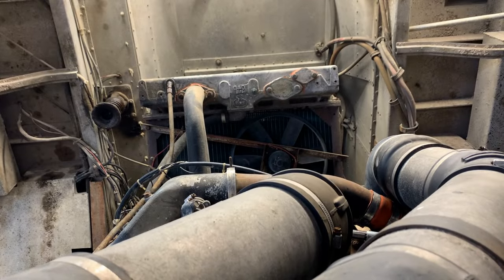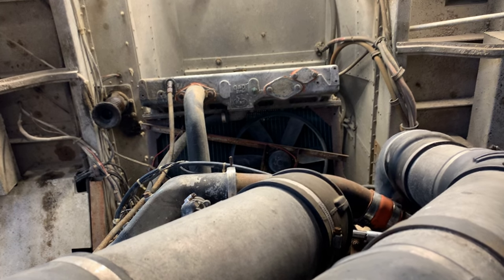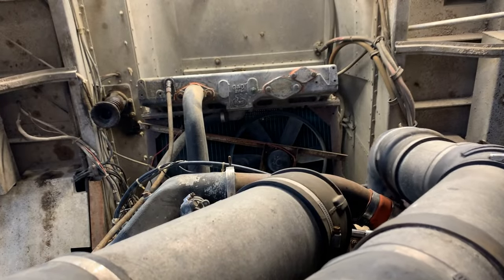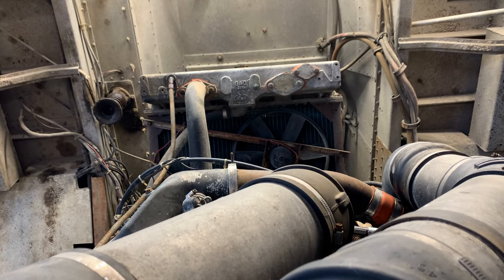What is holding that up? Doesn't want to come off in one piece. I don't want to break it. Come on. I think it doesn't like the angle. Oh, there we go. Off. Oh, it wants to come. Oh, wait. How about the big support bracket underneath? That could be it. Let me get the impact.